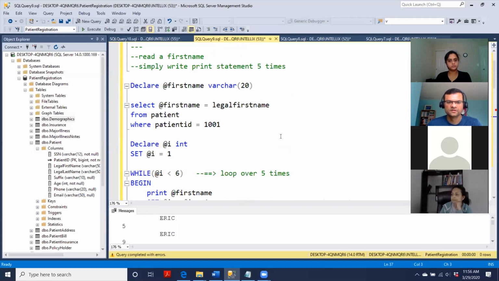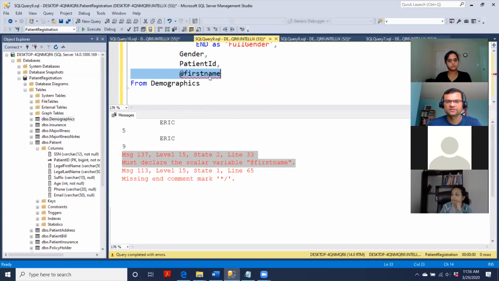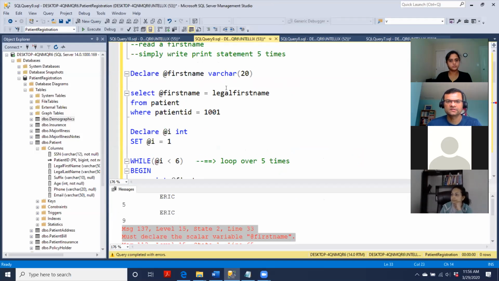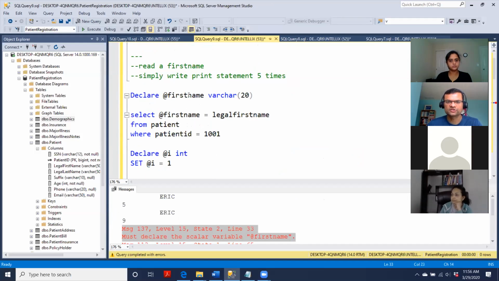Run it. It says the variable is not declared. I'm thinking that I have it declared in the same program. So what this says is it's a local variable scope.